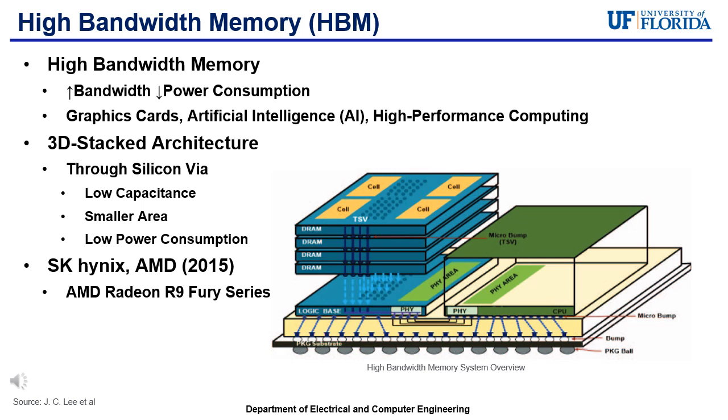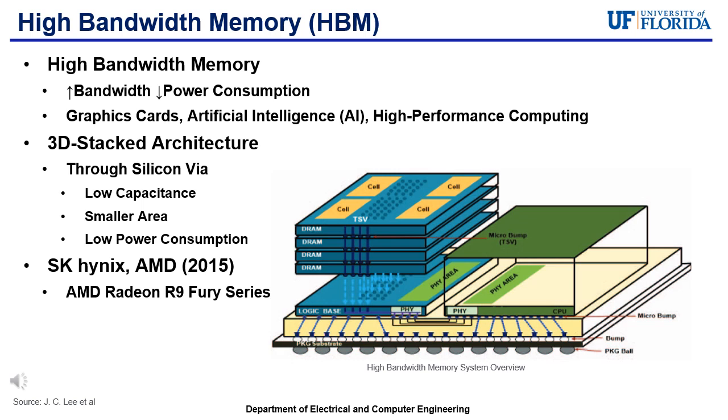Furthermore, a future concept for memory devices is high bandwidth memory, also known as HBM. HBM is a recently developed memory type that focuses on increased bandwidth while also reducing the overall power consumption of the device. HBM's main application outlooks are its usage in future graphics cards, artificial intelligence, and high-performance computing. HBM uses a 3D stacked architecture model as shown in the figure below.